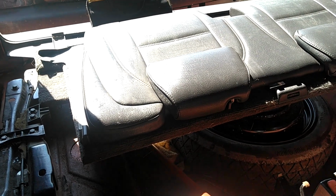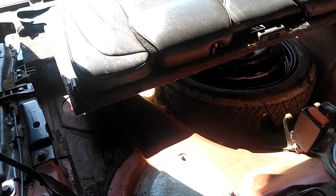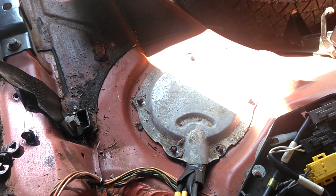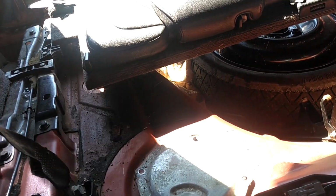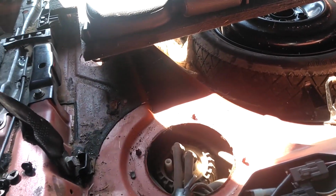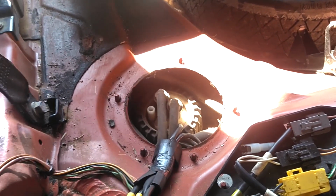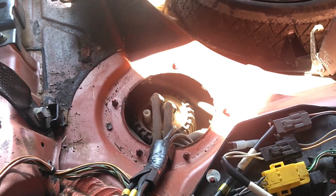To get rid of the 3rd row seat, somebody want to trade that or offer me to ship it to them, let me know. We're going to get another. And this here, access to the fuel panel, the fuel tank access. It's not a sending unit. That pump actually doesn't look old, maybe just insufficient. We're going to pull it out and put the performance one in. We got the Whirlpool pump DW, I think 200. That's the lot number there.